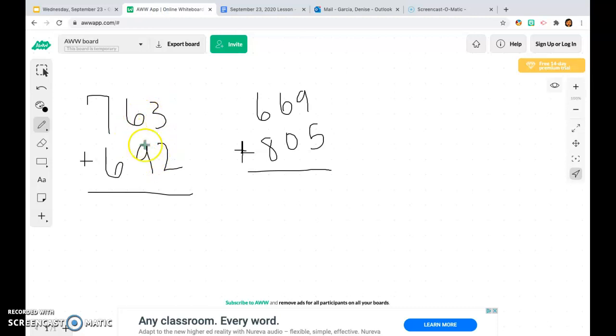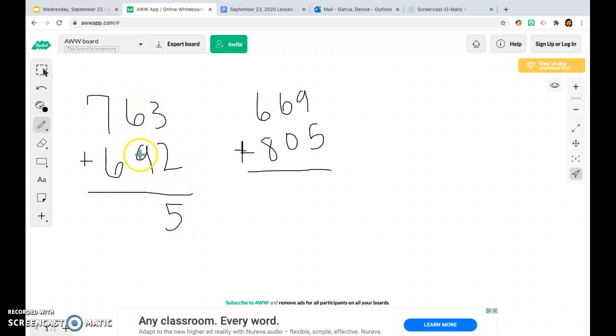So, excuse my handwriting, but we're gonna go ahead and practice regrouping, the basic computation. Remember, we start off with the ones value right here, and we add these up. Remember, if it equals 10, it is time to regroup. If it is less than 10, you leave it alone. So let's practice. Here we have 3 plus 2. We know that 3 plus 2 is what number? It's 5. So I'm just going to write 5 right below the ones place. I do not have to regroup because it does not equal 10, so I can go ahead and move on to the next place value.